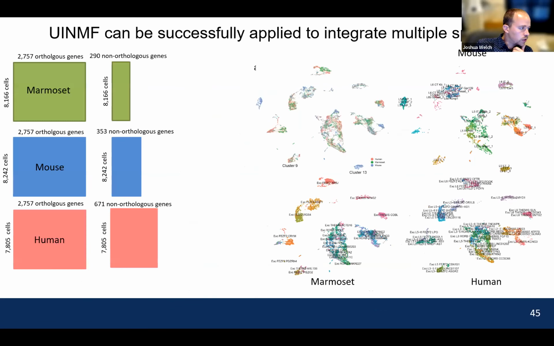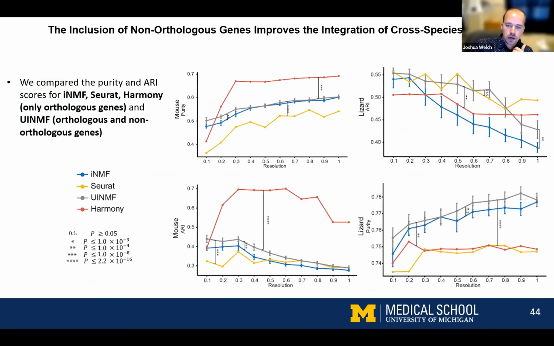For example, in the cross-species integration example here, with the lizard and mouse, the mouse data set was actually the larger. And so some of the tools like Harmony really amplified the effect of the larger data set. But we found that our approach was better able to balance the relative contributions of the two data sets. I don't have a theoretical explanation for exactly why that difference occurs between ours and Harmony, but it may have to do with how they calculate their reduced dimensions.